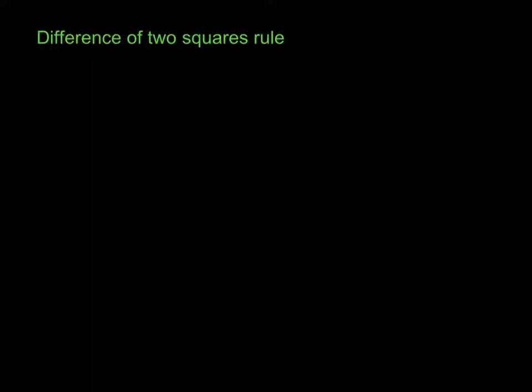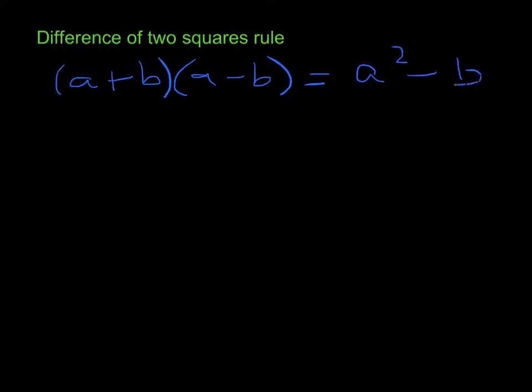Okay, difference of two squares rule, our second special product. So, we know that A plus B, when I times it with A minus B, I'm going to get my difference of two squares. So, A squared minus B squared. And the reason that happens is because when I do A by A, that gives me my A squared. And when I do B times minus B, well, that's going to give me my minus B squared. What happened to the middle term in the middle? Well, B times A and A times minus B are just going to cancel out. So, therefore, this is going to be my result.